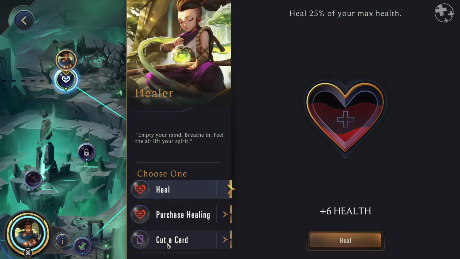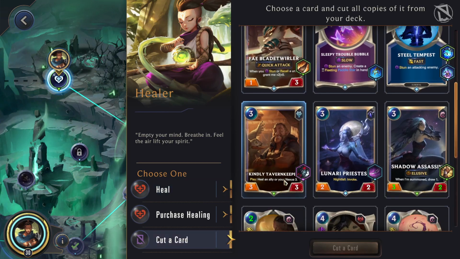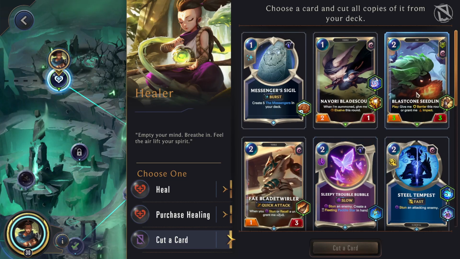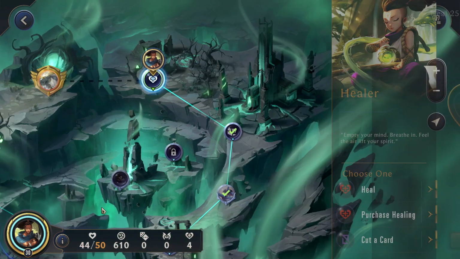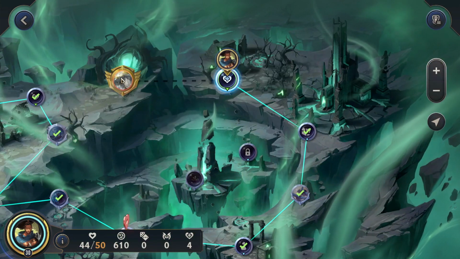I don't know if that's correct. And we're missing a little bit of life. So we could heal, or we could get rid of our worst card. We have a lot of worst cards, like we could get rid of Lunari Priestess here. We can get rid of Basket Seedling. Shadow Assassin doesn't actually matter in the deck. So I think I'm gonna go for the safety and heal, but I'm not sure that's correct.